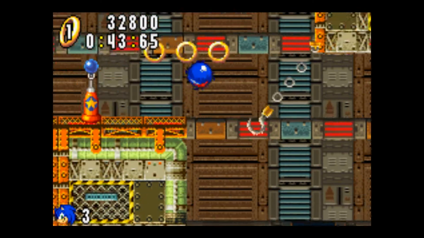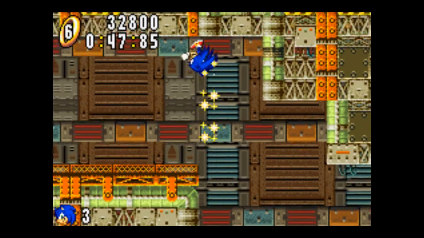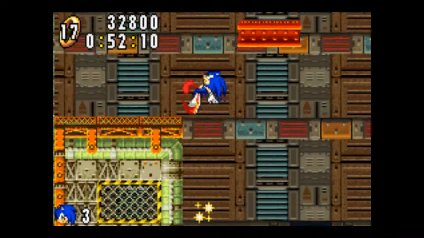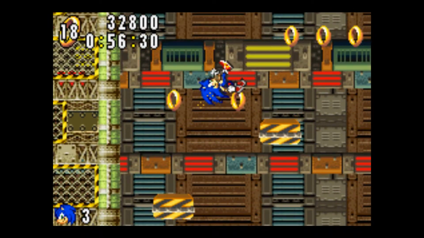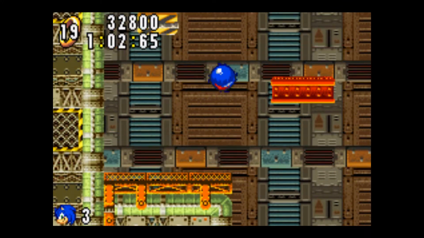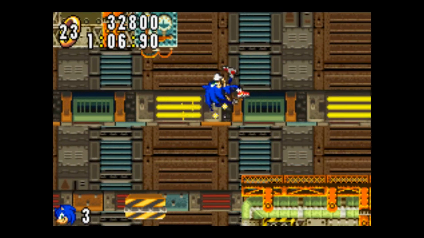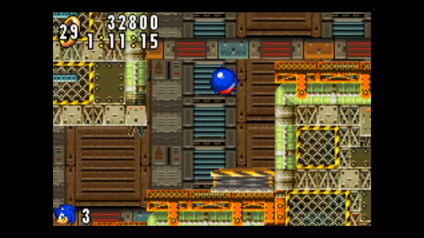I might also do other Sonic Advance videos with the other characters such as Tails, Knuckles, and Amy, just to show them off a bit, just for the sake of this semi-let's play. Also, in case you're wondering, I'm not going to collect all the Chaos Emeralds in this game. I am still going to show you the true final boss though.